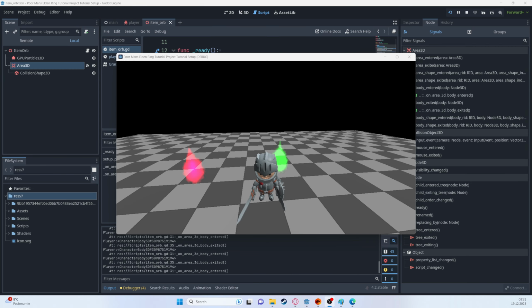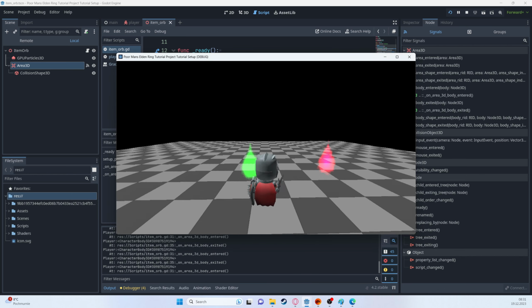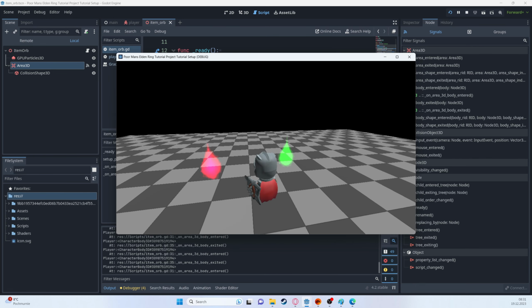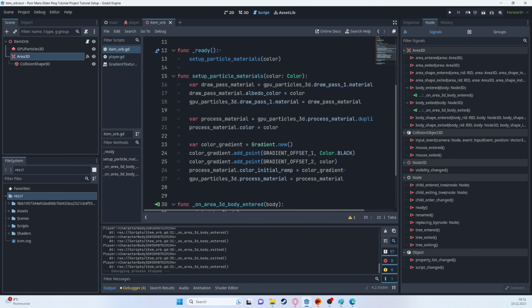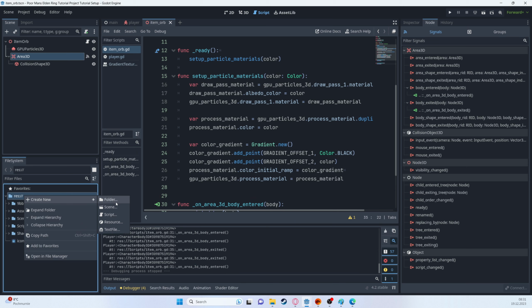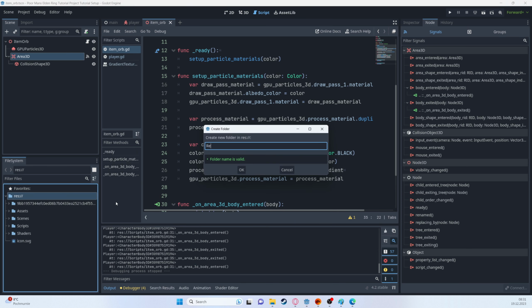The next step is to actually allow our player to interact with those orbs. But first thing, they should have something in them. So let's define an item and allow to assign some value to it. So I'm going to create a new folder, and I'm going to call this resources.